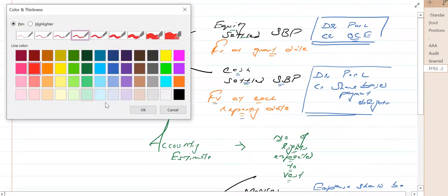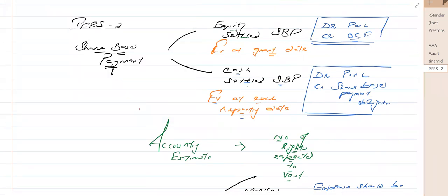But now let's discuss, first of all, the risk perspective. Now, for example, if in an exam question, in the case study, the examiner says that the company has given the share options to a certain number of their directors, and that is based on the market condition. But the finance director believes that the market condition would not be met, and therefore they have not recorded any expense and a corresponding entry. Now, so what do you need to write?